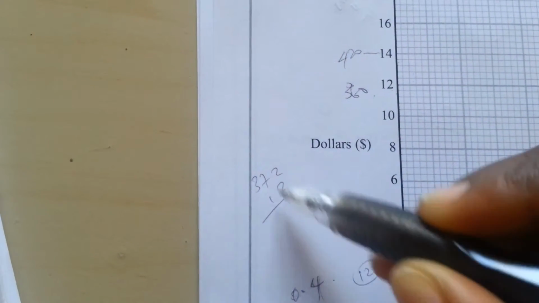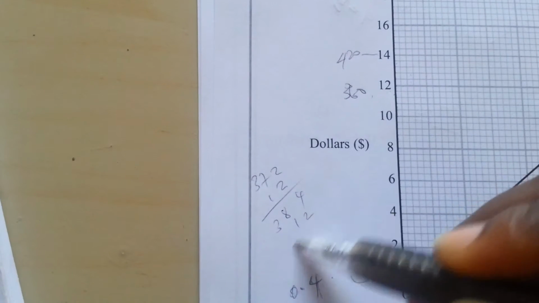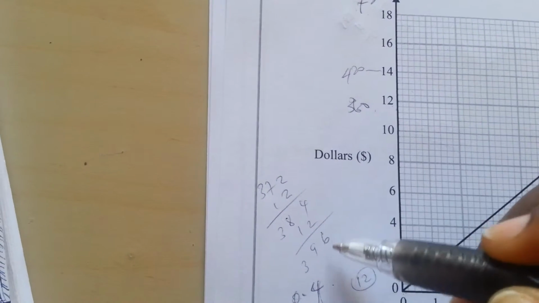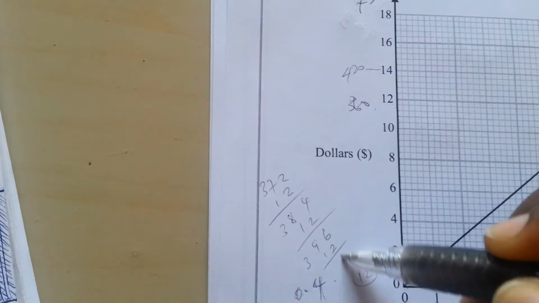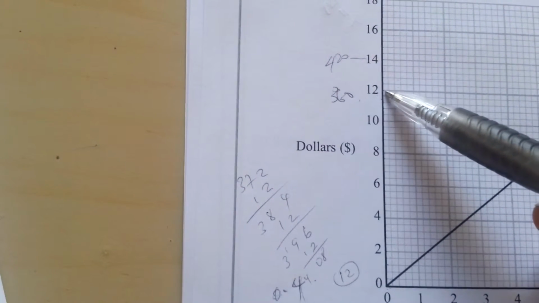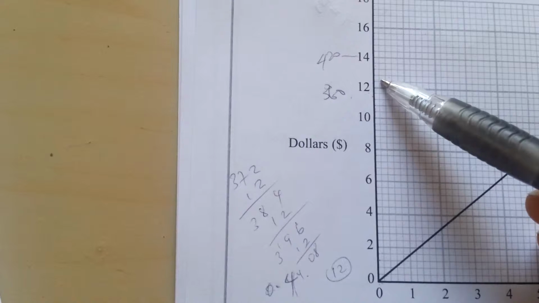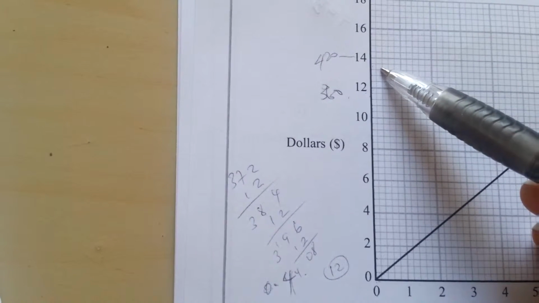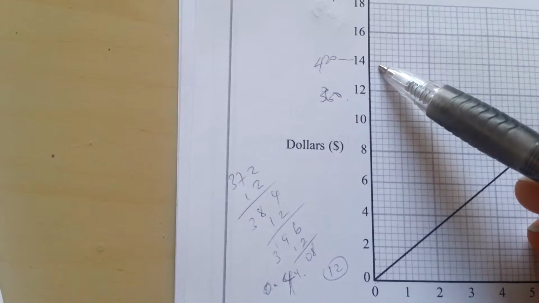Now we have this to be our 360. 360 plus 12 is going to give you 372. Plus 12 again, 372 plus 12 gives 384. Then plus another 12, you have 396. Then plus 12, you're going to have 408. So the first is 360, then 372, then 384, then 396, and then this one would be 408.